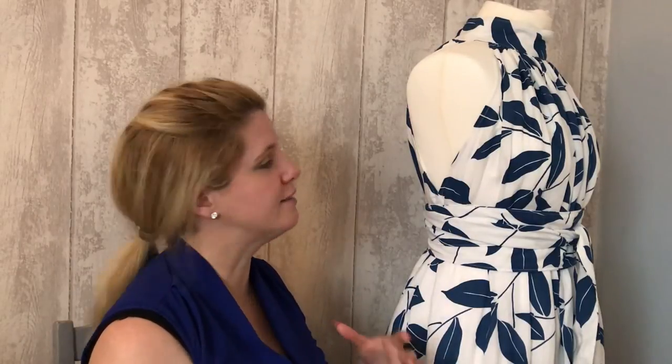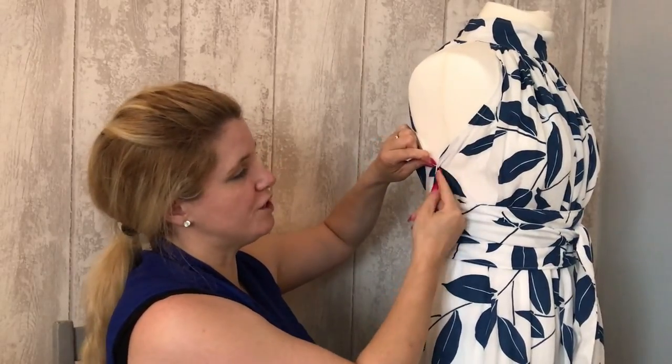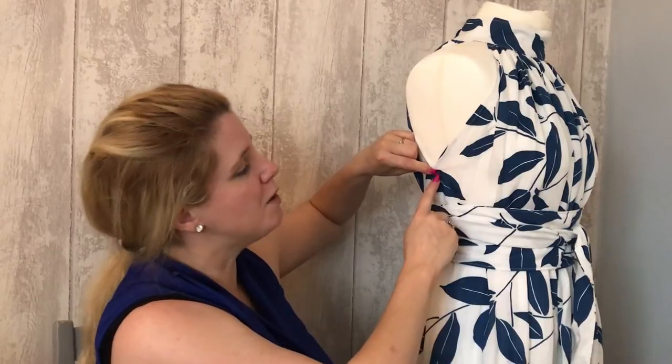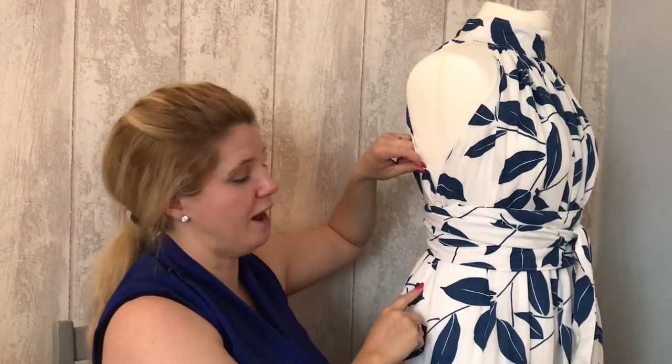Depending on the size of your bust, that's going to affect how the dress sits. If you have a smaller bust, you might find you want to sew it slightly higher up. Make it as per the pattern in cheap fabric like a muslin first to see how it sits on you, and then start making changes to fit yourself. You could sew it up higher so it doesn't show a bra strap on the ladies' version, or on the child's depending on their frame. Or if you're nursing, you could open it down — which is actually a suggestion in the pattern as well.